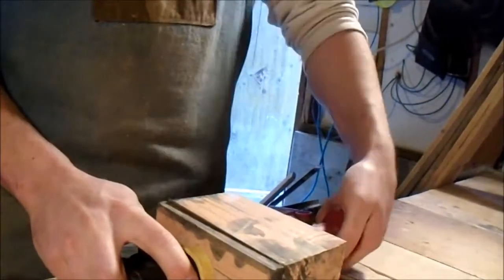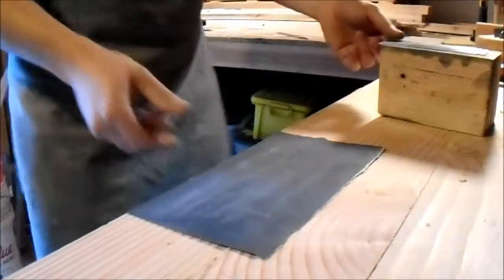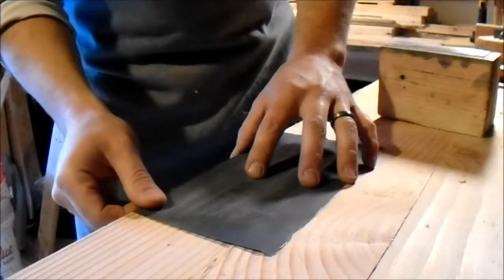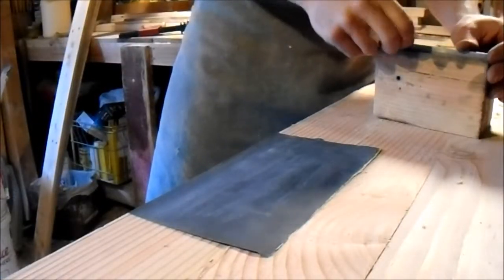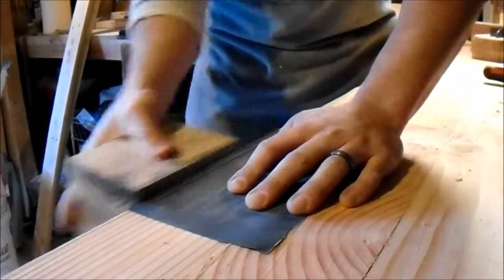So once that step is over, you're going to take it over, get out your sandpaper, and you just want to shine up the faces of the card scraper. Again, getting the remnants of the burr off. So you'll see here I'm using P500 sandpaper. I think that's probably about all you need. You don't need to go too crazy with it.